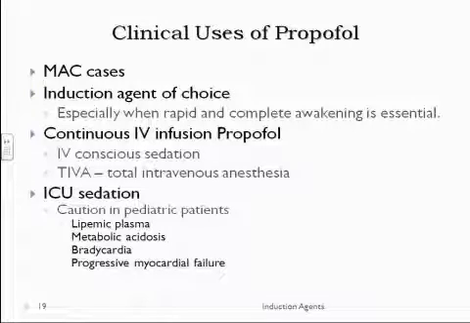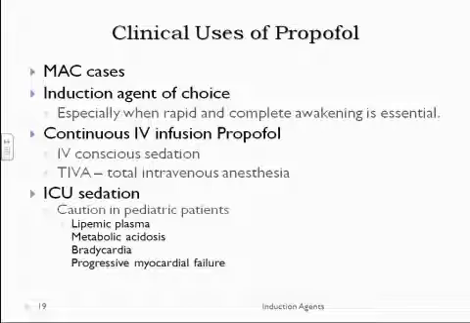Now, as for induction agent, Diprovan is the induction agent of choice right now in the United States. It's becoming much cheaper. Okay. It used to be ridiculously expensive compared to pentothal, so we used to use pentothal, but now pentothal is not available. The induction is very smooth, and when you give it as 1 dose, you get a rapid awakening within 5 minutes. Pretty reasonable. You can also give continuous IV infusions of propofol, which we use quite a bit for IV conscious sedation, as well as TIVA.